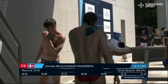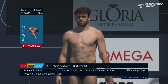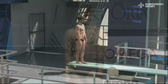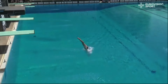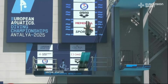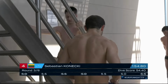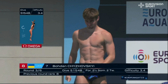45.0 for Jonas of Denmark. Now we have here from Lithuania, Sebastian Konike, 3.4 difficulty, forward 2.5 somersaults with double twisting, 5154B. Wow, very good, but his entry is too far away from the hurdle. But I love the height, twisting is good. He tried to have good vertical lines there. 54.4, that's why it's 5.5, 5.0. I believe Martinez will have a good dive next year, good standing next year.